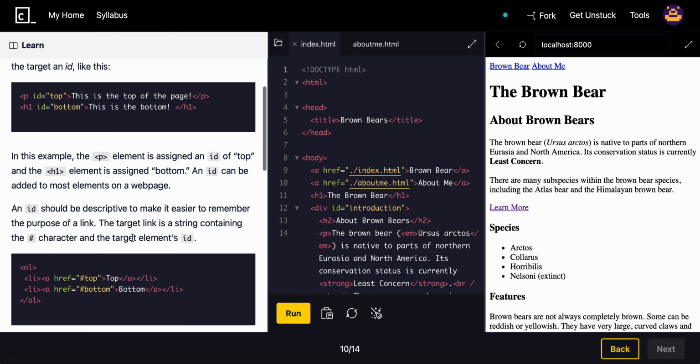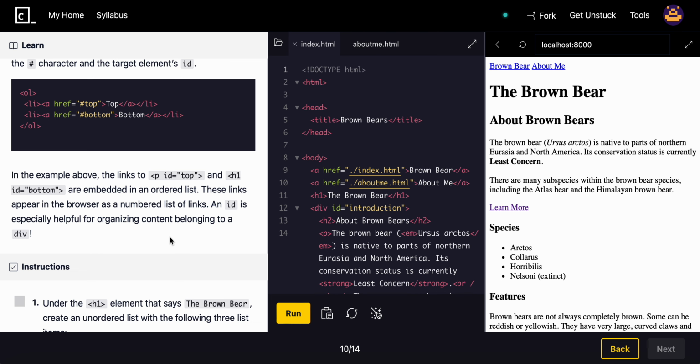So in this example, the paragraph element is assigned an ID of top, and the H1 element is assigned bottom. An ID can be added to most elements on a web page. An ID should be descriptive to make it easier to remember for the purpose of a link. The target link is a string containing the hashtag character and the target's ID.